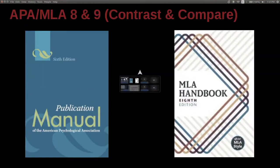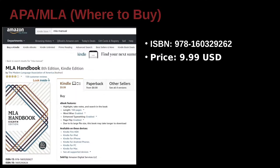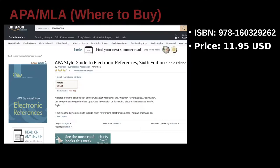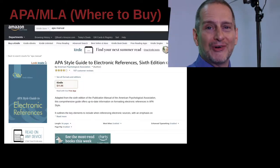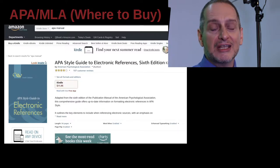Let's understand this a little bit more. What are these big differences? First of all, you need to get your hands on the actual manuals you're going to be using. If you're using APA, buy the APA manual. If you're using MLA, buy the MLA manual. Here's a link to Amazon where you can see the page for APA. You don't know what you're reading when you check online — you don't know what's happening.